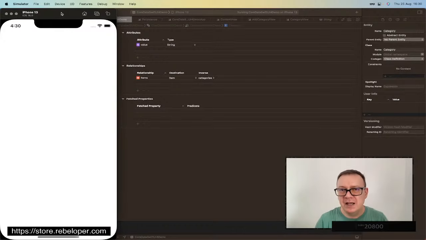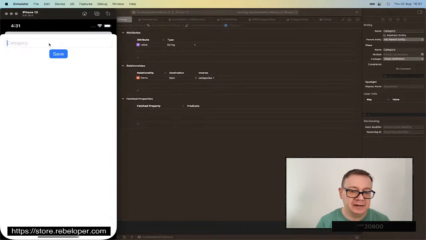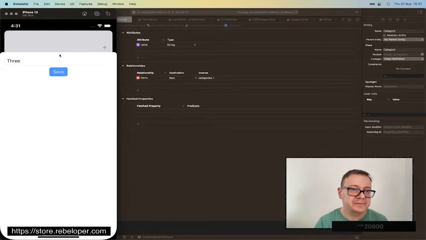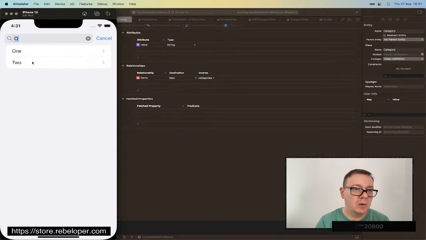So basically, you are going to learn CoreData from the basics and like 95% of what you want to use with CoreData. So this really simple demo app has categories and the categories have items in them. You may add a new category, or maybe let's just go with free. You may save them, and also you may search, so one maybe, or free, there we go.